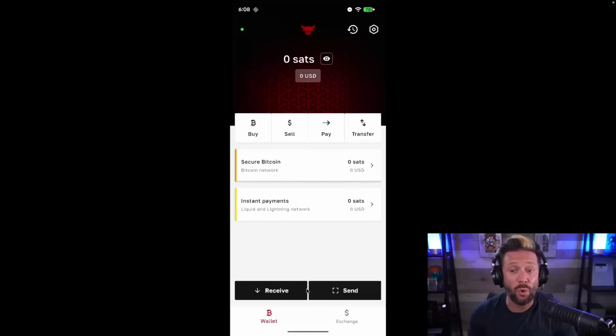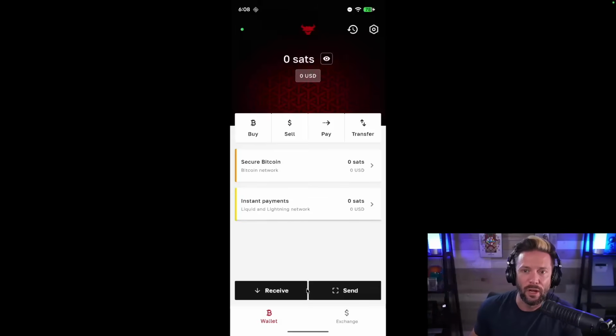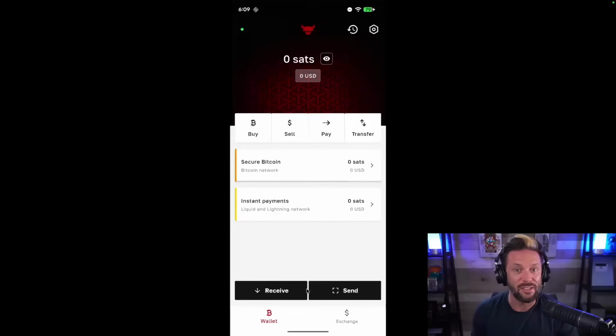Now, before we move on and we start sending and receiving Bitcoin, you are going to want to back up this wallet. Now, it's important to note that a Bitcoin wallet actually doesn't hold the money. It's kind of like when you think of a bank account, what they really have is a ledger of who owns what. And with Bitcoin, it is a global ledger of who owns what, known as the Bitcoin timechain. And so what does your wallet even hold then? Your wallet actually holds the keys to your money, a digital key.